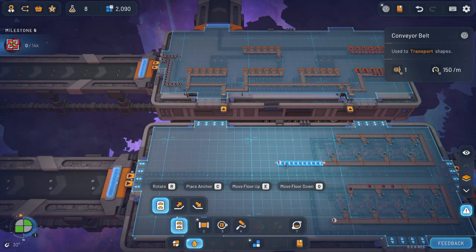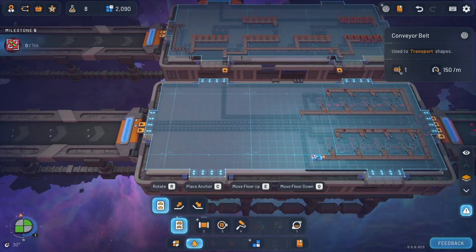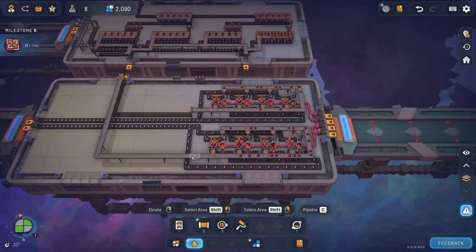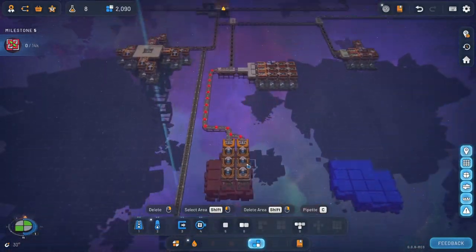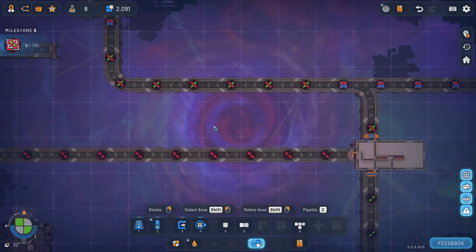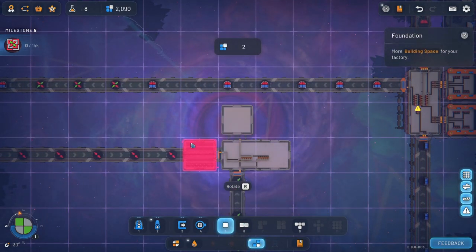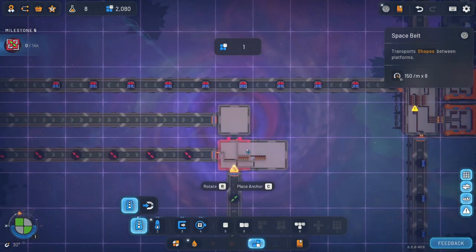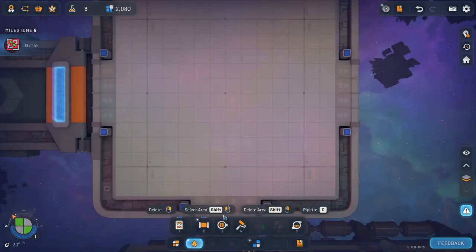We'll have to drop one down, and then this one can stay up top. We'll see how that furnishes or whatever. So in the meantime, while that goes, we're going to come over here and play with this one a little bit. We can remove that, and we can remove this. Should be able to do that just on a single one here, like this. We can move that there. So now we'll have whatever pieces come in here and there.